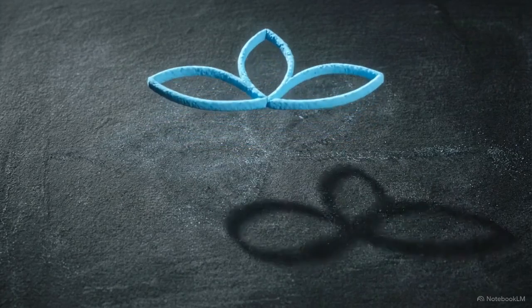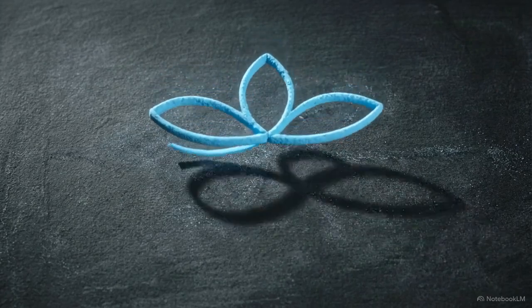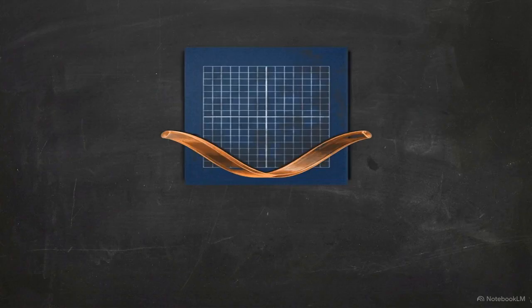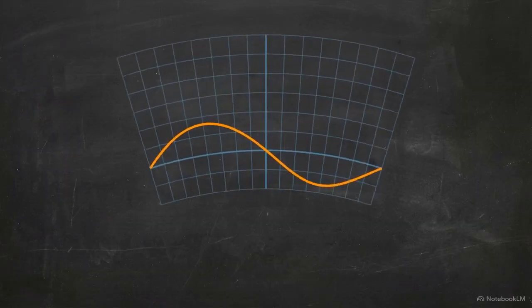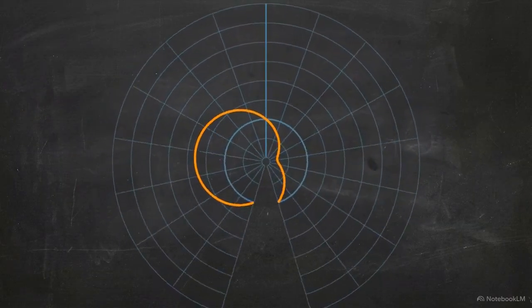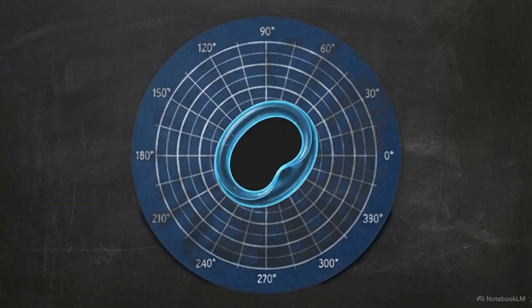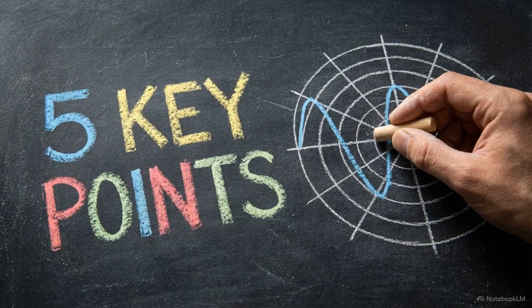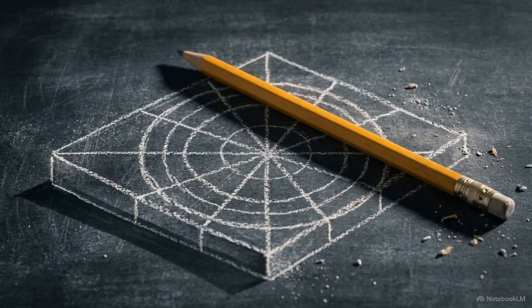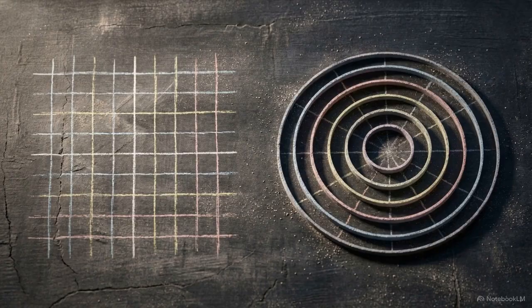If you take a complex polar graph, like a multi-petal rose curve, and unwrap it, you're left with a simple, repeating two-dimensional line. Every polar graph you will encounter is exactly this, a standard Cartesian wave that has been wrapped around a central point. To draw these by hand, we use the 5 key points method, sine and cosine waves. We will draw our standard wave on a Cartesian XY grid and then map it onto the polar grid.